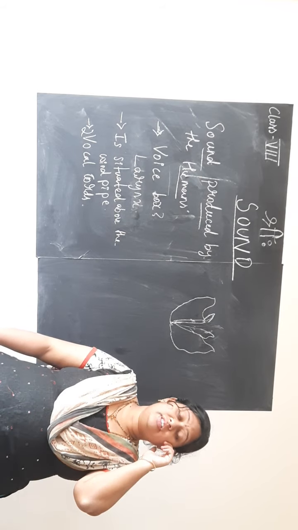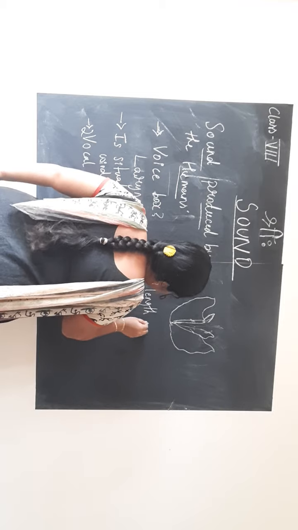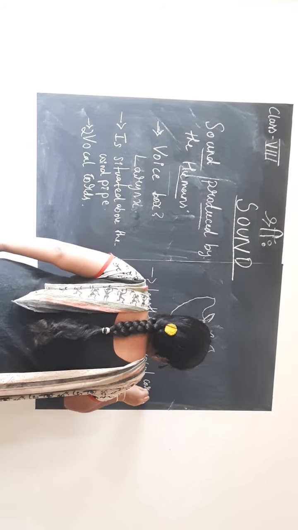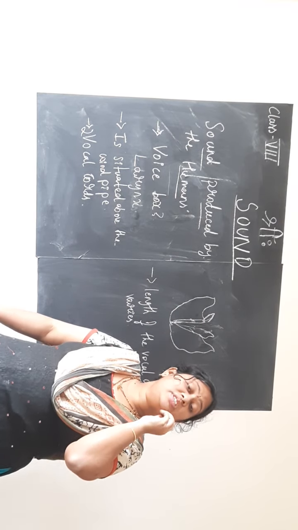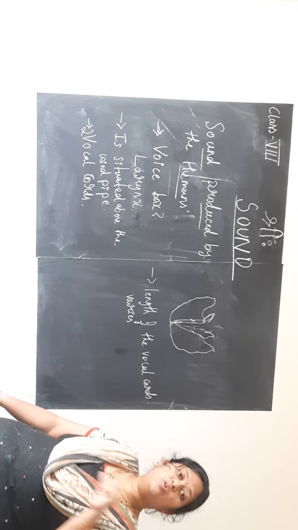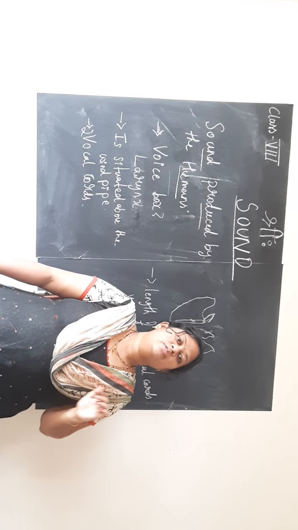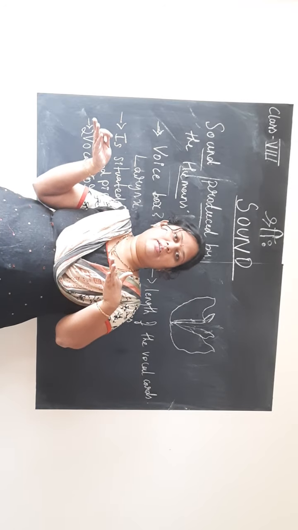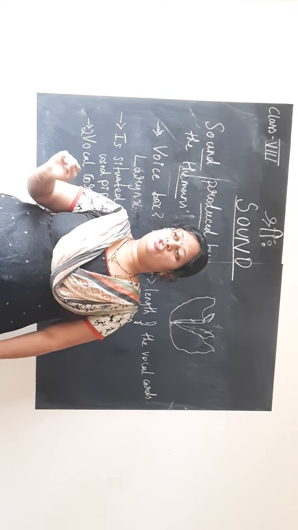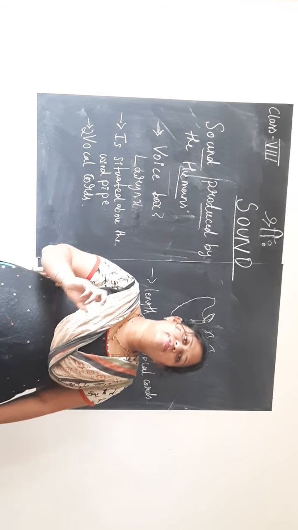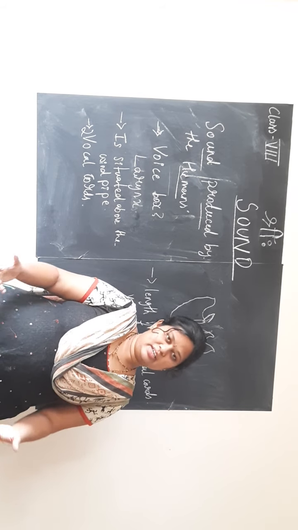Next, the length of the vocal cords varies. For some it may be longer, for some it may be shorter. Usually, for men the length of the vocal cords is more compared to women. When you speak you can note the difference — whether a man or woman is speaking, you can easily make it out. Even in case of kids, you can tell whether an elderly person or a kid is talking. For children, the length of the vocal cords is very small, and as and when you grow up, the length of the vocal cords also goes on growing.